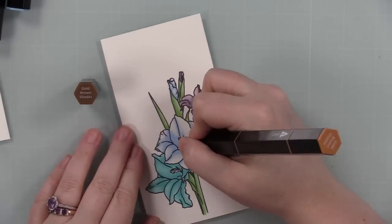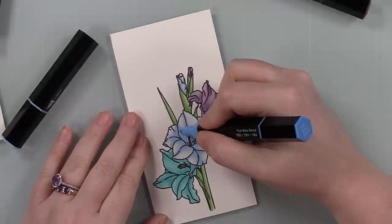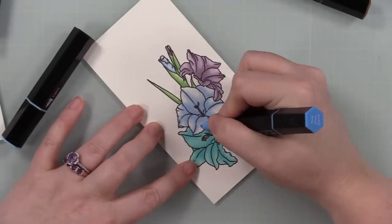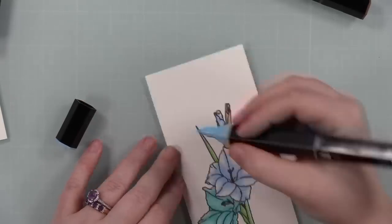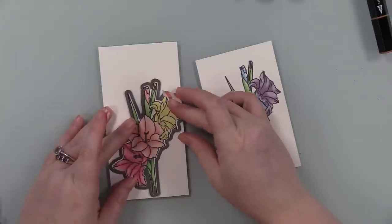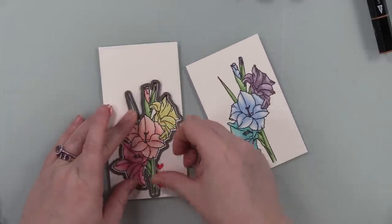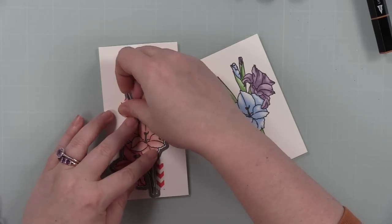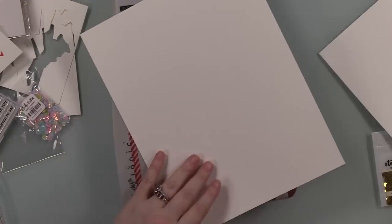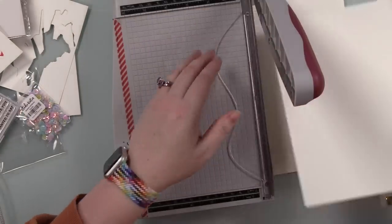I love gladiolas — I'd love to fill my yard with them, but they're a pain. Up here you have to dig the bulbs up every fall and store them in cold storage. And I know once fall rolls around I'm done with all of that. But every time I see gladiola bulbs for sale, I think they're so beautiful. In a perfect world, I'd have a gardener who could do the digging and storing.